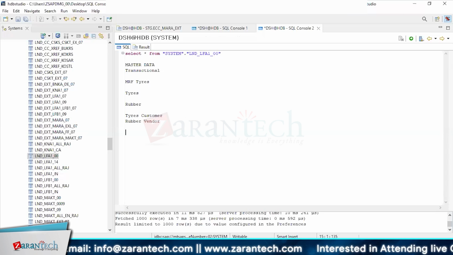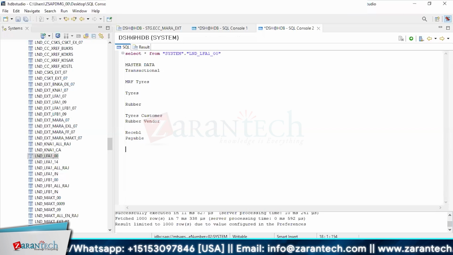Will I pay him or he will pay me? He has to pay us. Customer has to pay us. We call that in SAP receivable. Now, if I am purchasing rubber from my vendor, will I pay him or he will pay me? We have to pay him, and it's payable. Exactly. That is payable.